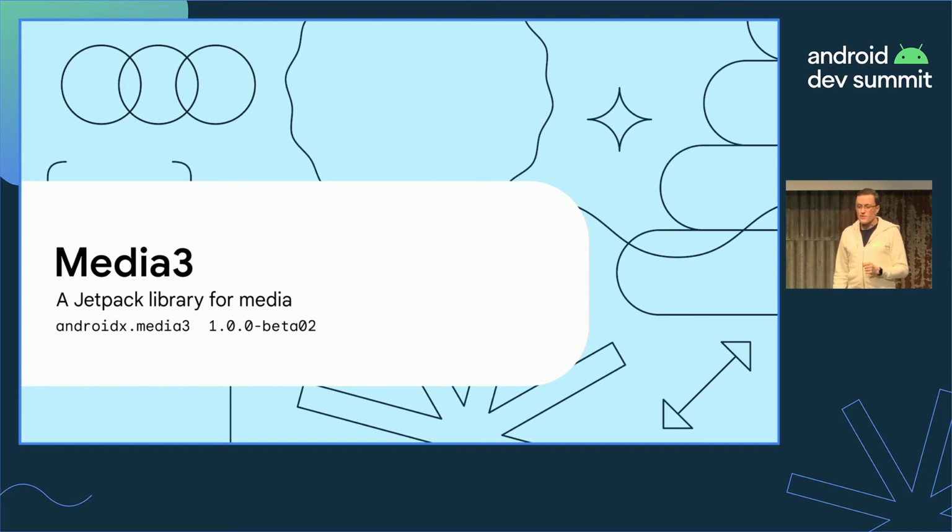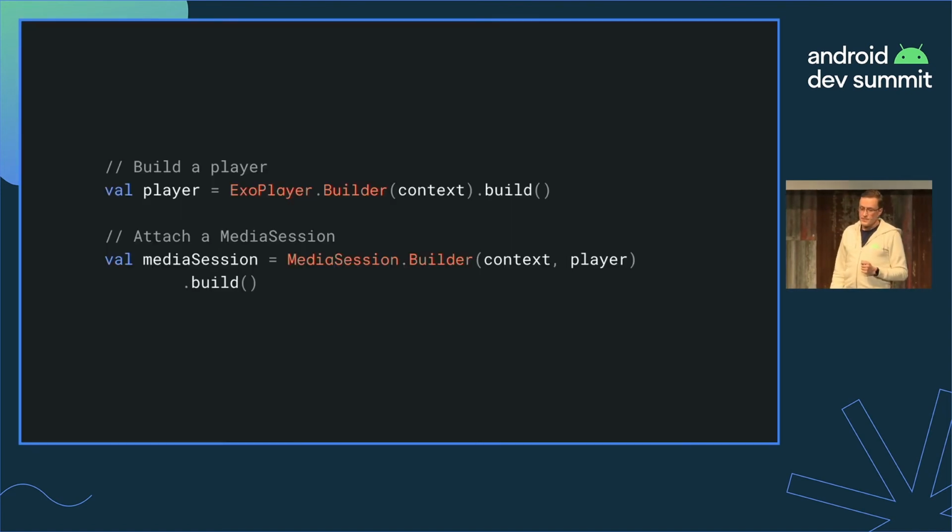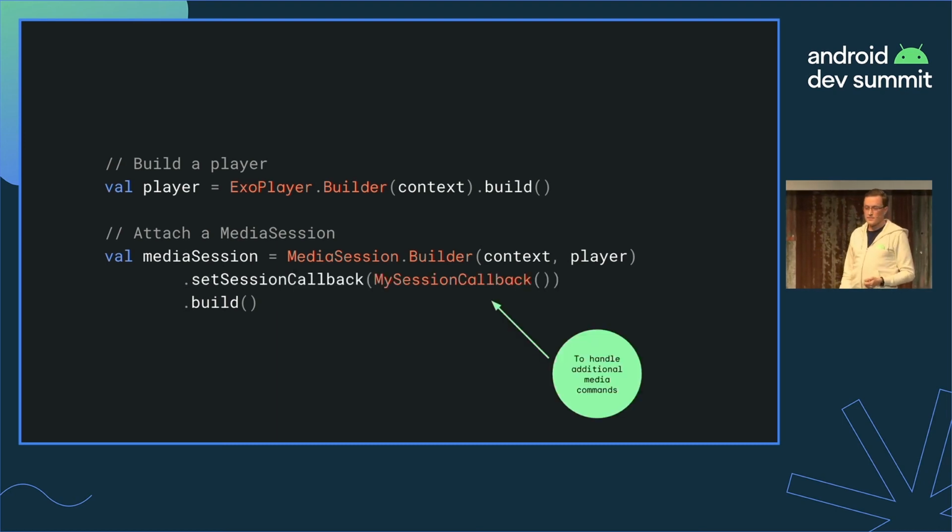And to help with this, we recently launched AndroidX Media3, making it easier than ever to integrate with Media Sessions, especially if you're using ExoPlayer for audio or video. So let's take a look at a snippet for building a Media Session with the Media3 APIs. Notice how this API simply constructs a media session from the activity context and an existing instance of ExoPlayer. See how easy this is? It's a one-liner. By adding a session callback, we can go further and support additional commands like toggling closed captions or altering the default behavior of commands that ExoPlayer supports natively.